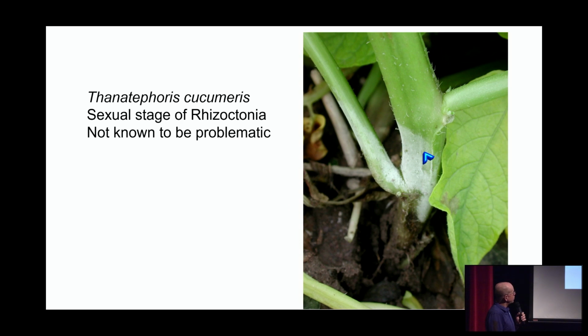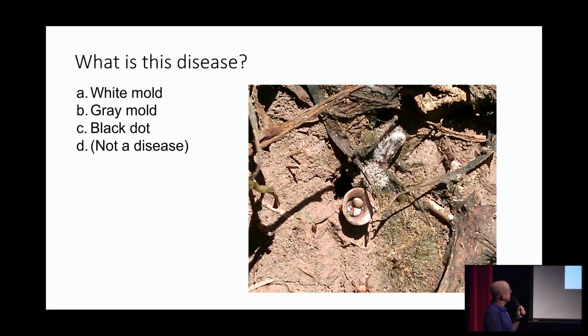You maybe have seen this white growth at the base of the stem. This is actually the sexual stage of rhizoctonia. This doesn't really seem to be related to the severity of rhizoctonia below ground. Sometimes we've seen this with very, very light lesions below. This doesn't really seem to hurt the plant. In fact, you can take it with your finger, your thumb, and you can just scrape this right off. But sometimes people have said, well, is this white mold? Is white mold starting? The answer is no, it's not. This is rhizoctonia.